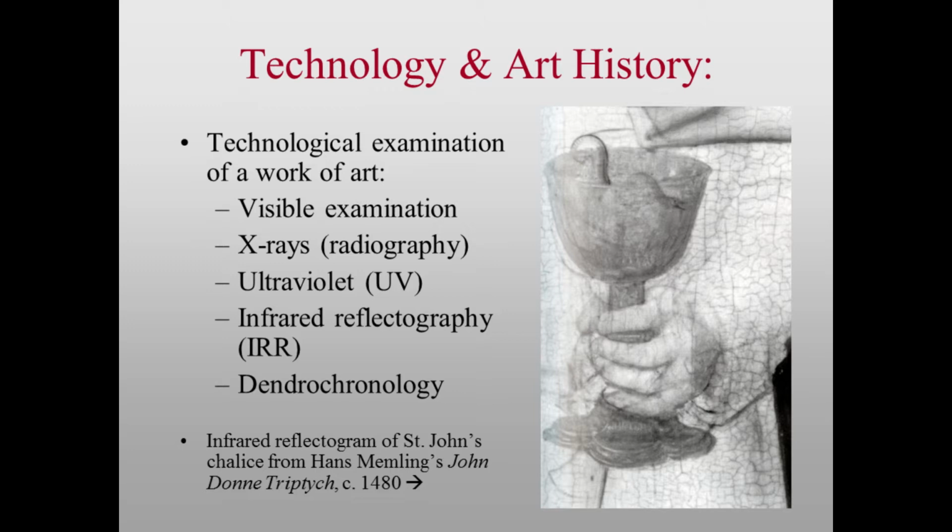Now, that's not technology. That people have been doing since they first created works of art. They've been looking at works of art. Art historians often look, of course, very carefully at the work of art, studying all the details. And there's many, many things you can learn from a visual examination of the surface of the work of art. Of course, you can learn more things as you go beneath the surface, as we will soon see.